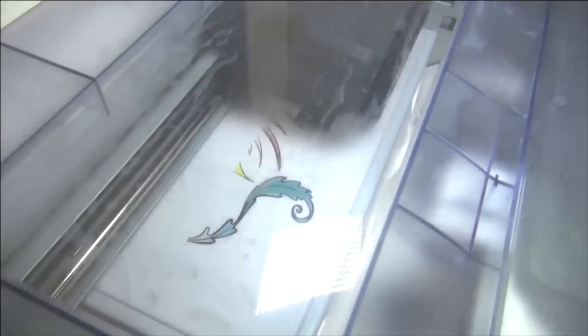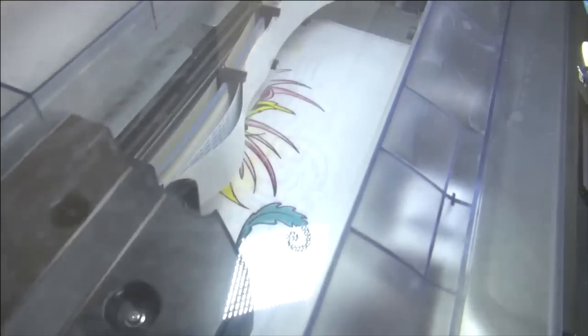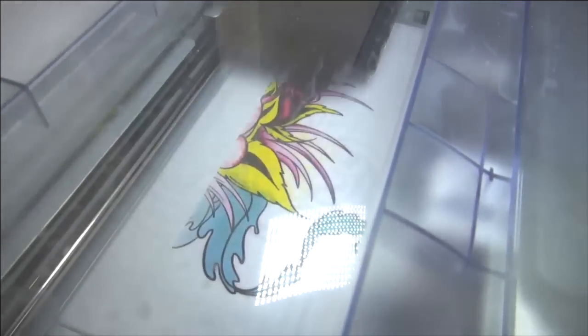So yeah, printing on white t-shirts is the fastest, easiest, and least amount of cost of the shirt, because white t-shirts are obviously the cheapest to buy. When you're printing on white t-shirts, you're not using any white ink. And again, it's faster because all it's doing is printing the color. It doesn't have to print that white underbase.